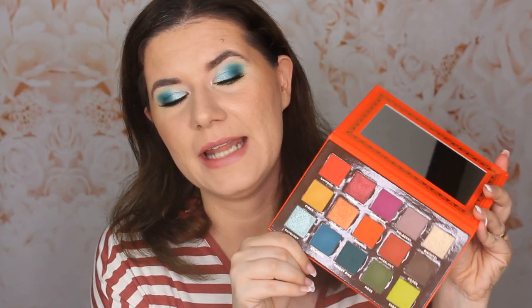Now you have to have in mind, this is a very, very pigmented palette, and I love this palette. I think it's beautiful. I've been reaching for it a lot, though it's not for someone that is afraid of colors, because this is a very colorful palette. But I have so many ideas, so many makeup looks that I still want to create with this palette. I love the outside packaging. I mean, this packaging sold me immediately. They have the new kind of blue greenish palette that I think is beautiful, but this one sold me immediately.